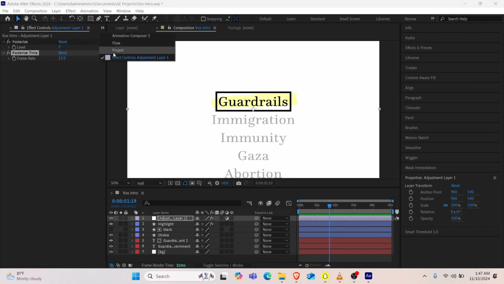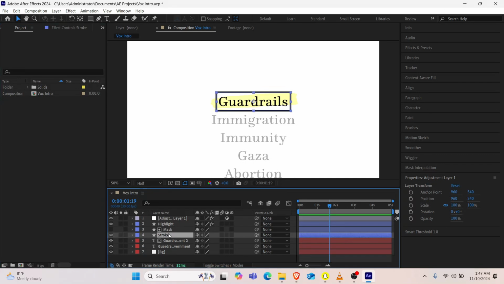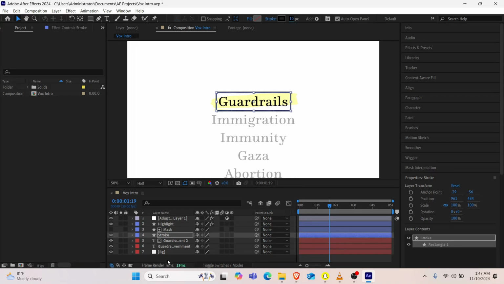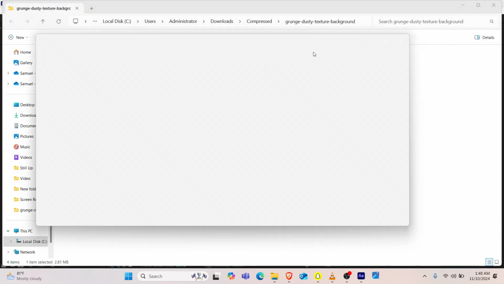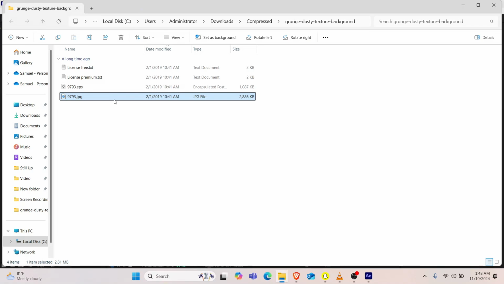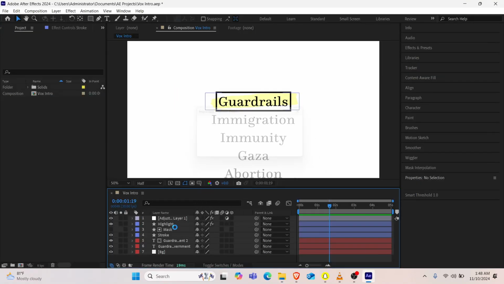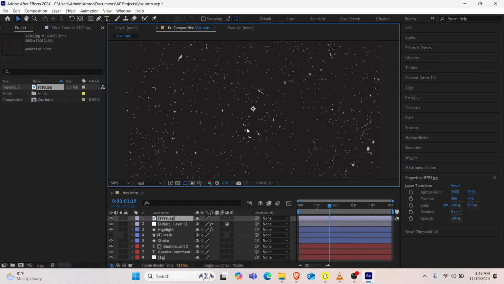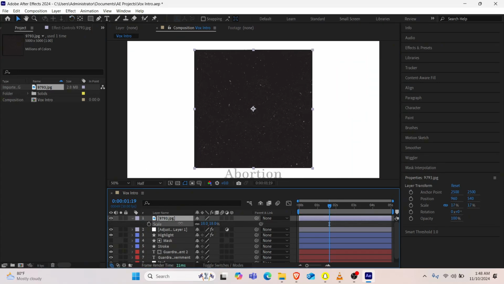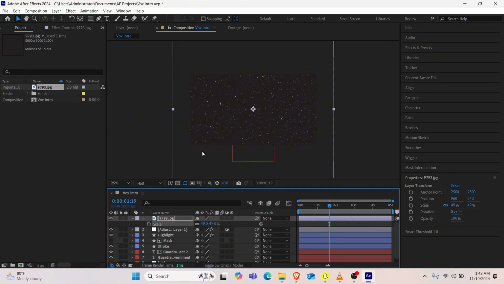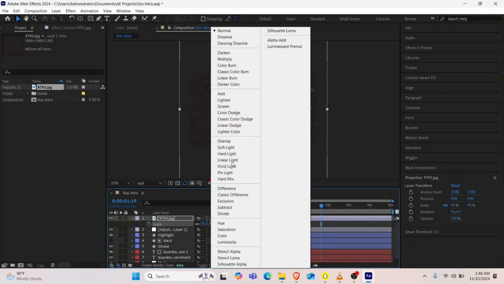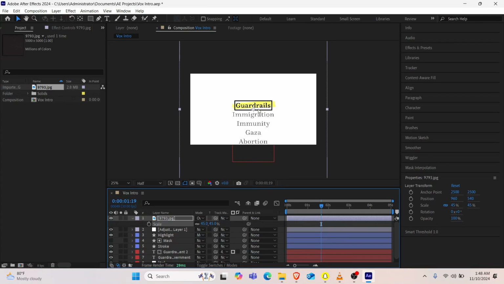Alright, so I would like to add a texture, so I'll go to my project, then I'll have a texture that I'll drag to the timeline. So we'll use this one, then I'll drag it to the top of the composition, then I'll adjust the scale in the composition by hitting S. When I'm done, I'll change the blending mode to overlay.